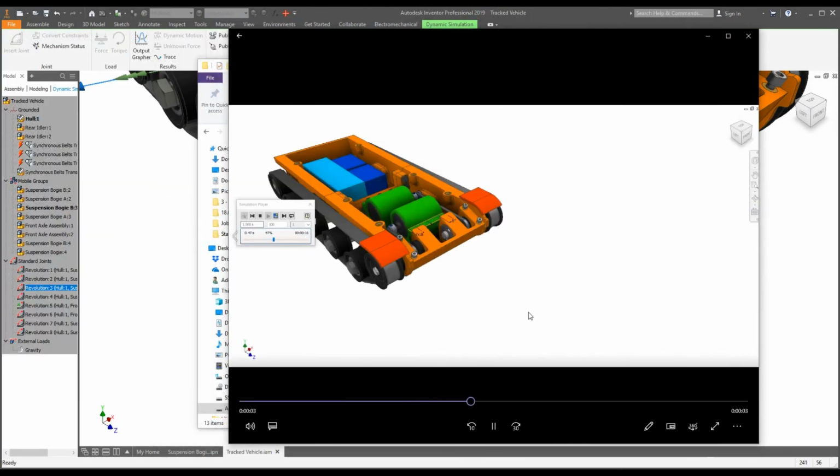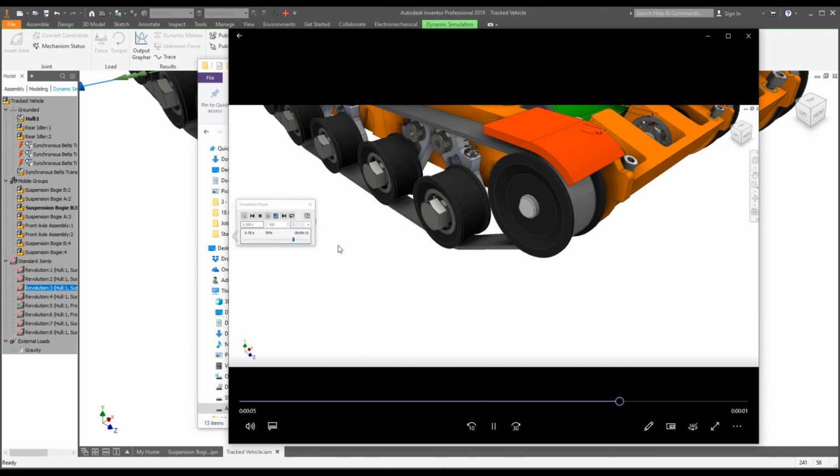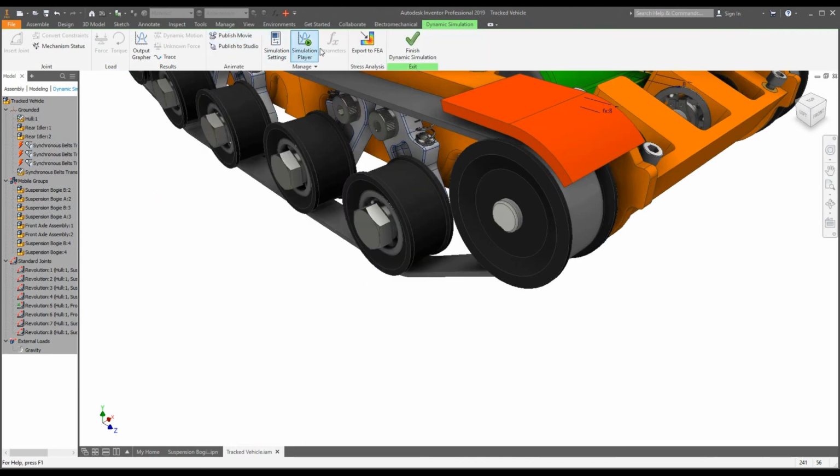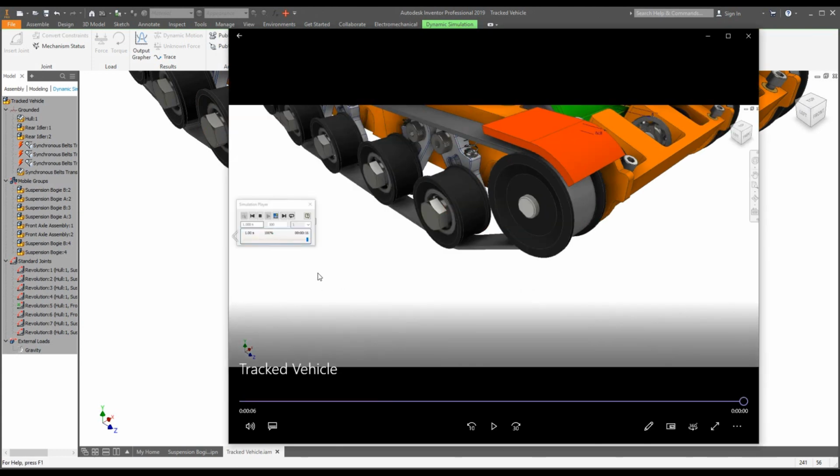If you go and find to where you saved your simulation, everything should be a lot smoother for your recording, but you have to keep in mind that the publish movie button, all it really does is record your screen, so it's a bit spooky. Once you're done, you can click the button again, or you can just click escape and click your finished dynamic simulation. Everything should go back to normal. I'm sure for the purposes of your project, it doesn't really matter.